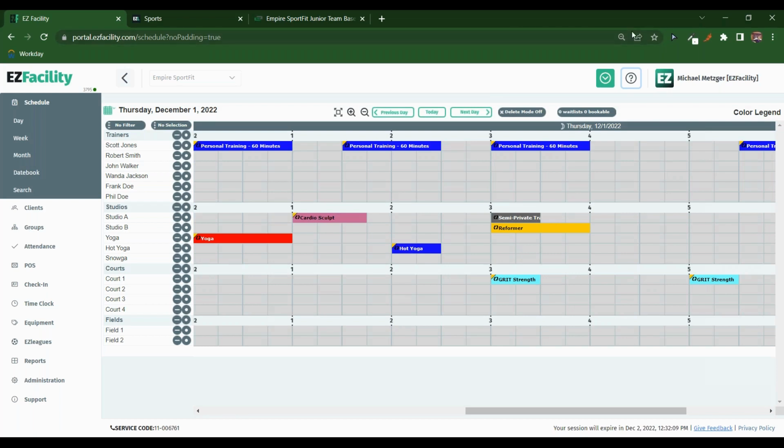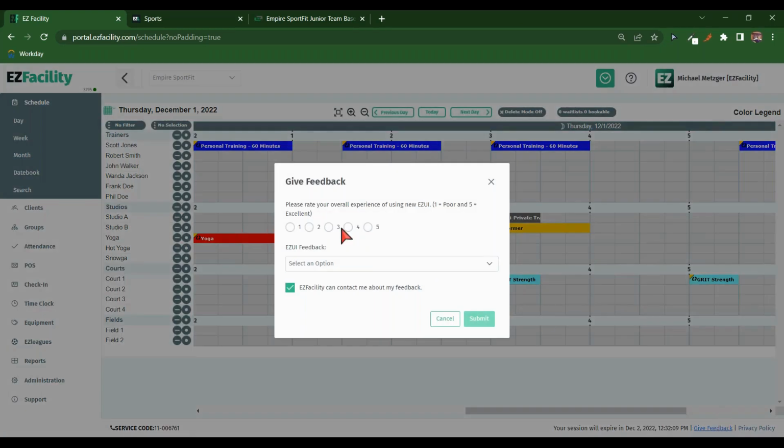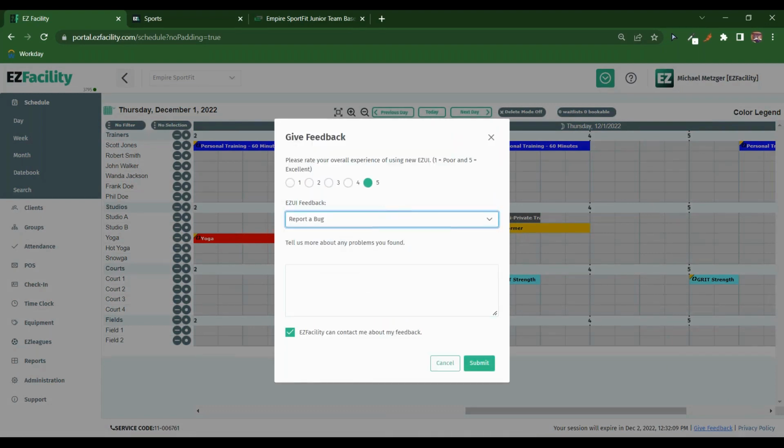Once again, any feedback you'd like to pass along yourselves to the dev team, I certainly have some of that marked down here and I'll pass it along, but it always helps greatly when you guys are able to pass that along as well. When you're logged into EZ Facility in the new user interface, you'll go down here to give feedback. Select the level of feedback here. Is it just general feedback or is it a bug you think you found? Either way, pass it along. That'll go right out to our development team and they will actively look into that as well.